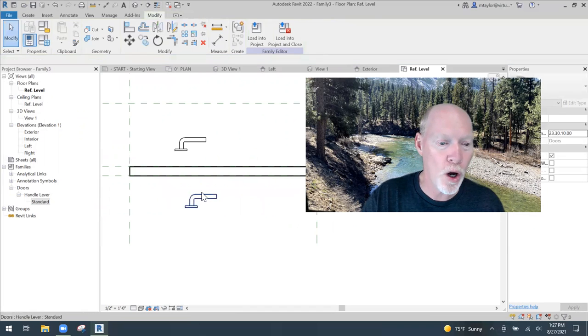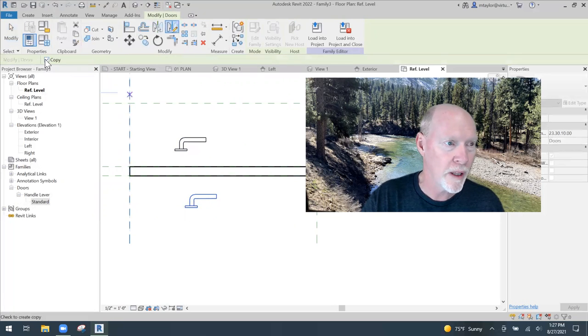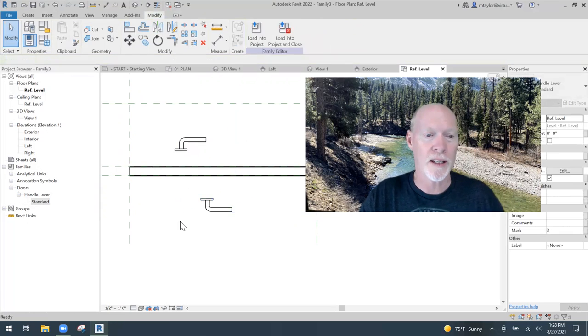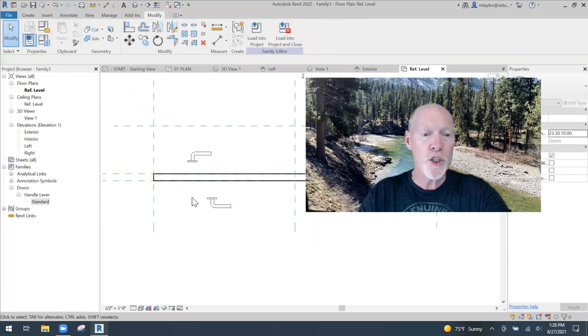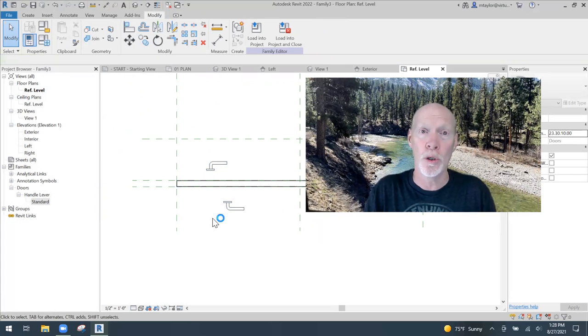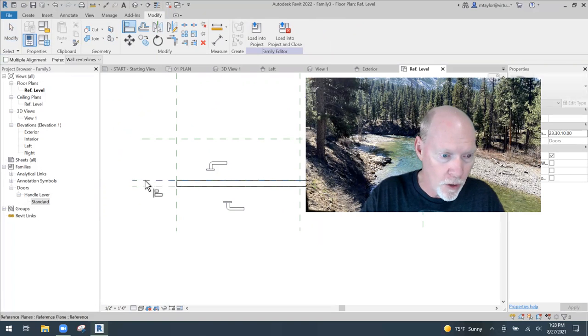I'm like, oh no, this one's facing the wrong way. Well, no big deal. Just mirror it, without making a copy. And they don't have to align with each other yet, because I'm going to show you how to do that. What we do want these levers to be is exactly attached to the two sides of the door. So I'm going to go to Align, go to here, face of the door, U, and lock.